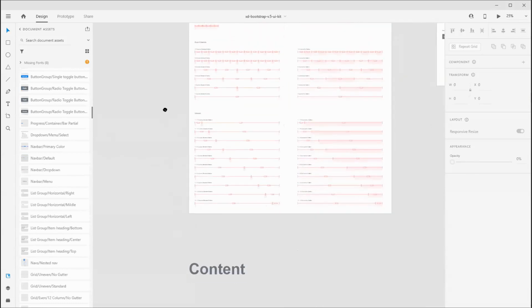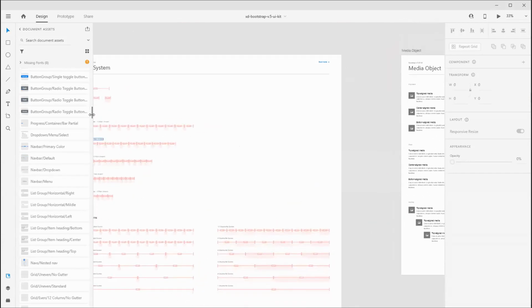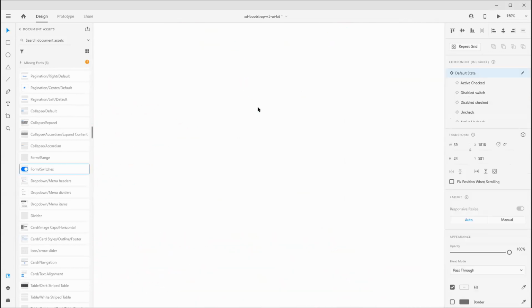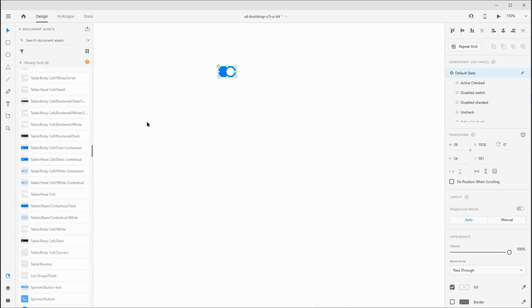The components are the pretty big part. If, for example, I'm working on a project and I just want a button, I can come here, click on form switches, zoom in, and boom, right here, I have a form switch already. I don't have to make it myself. You see, it's very helpful. It gets things done very quickly, and you don't fully have to worry about designing every single aspect. So these are good to play around with. You can find more online.